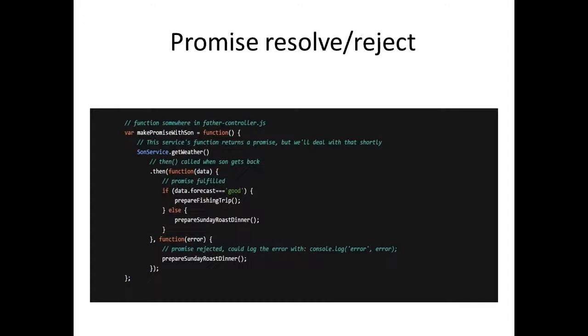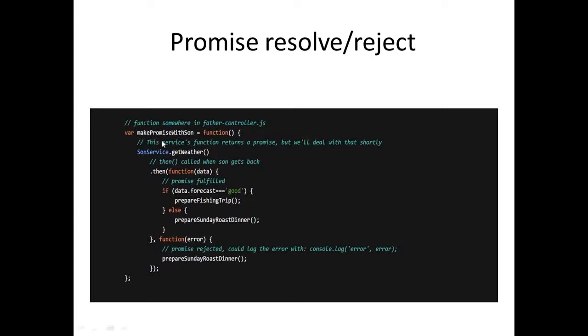If you see this example, $q is doing everything that is called Angular promise. In terms of Angular, either your request to the backend will get resolved, meaning you get a successful response, or your backend call will get rejected. So there are two things: either your request will be resolved or your request will be rejected. In Angular definition, this is called a promise. You are making a promise to the backend system. Your promise might be resolved or might be rejected. So there are two callbacks: service resolve callback, service reject callback.